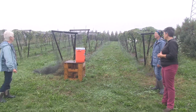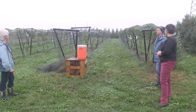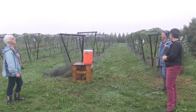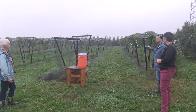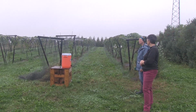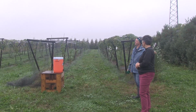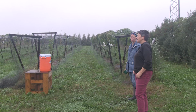Okay. And it's really interesting to see because we have a couple of grapes on trellises up near the house. And there's a lot less wind near the house because we have the woodlot that blocks the wind. But out here, they're pretty exposed. This is wetland on the other side. And we don't see the same fungal pressure levels out here as we see in a sheltered area. So I think the wind movement is really crucial.